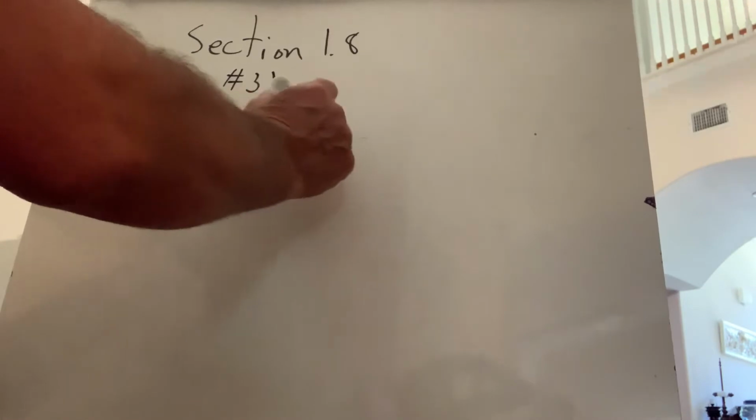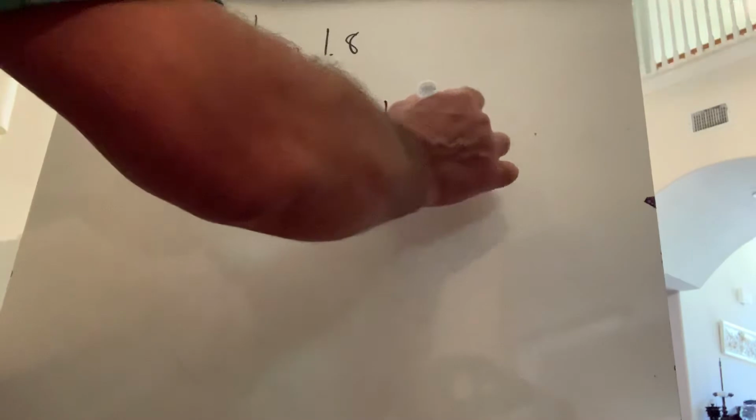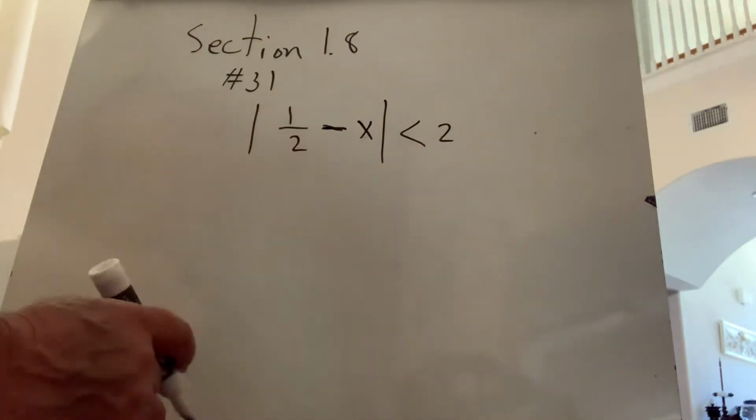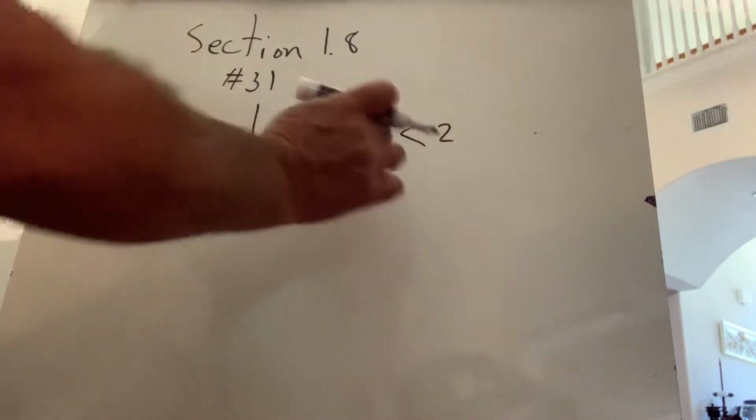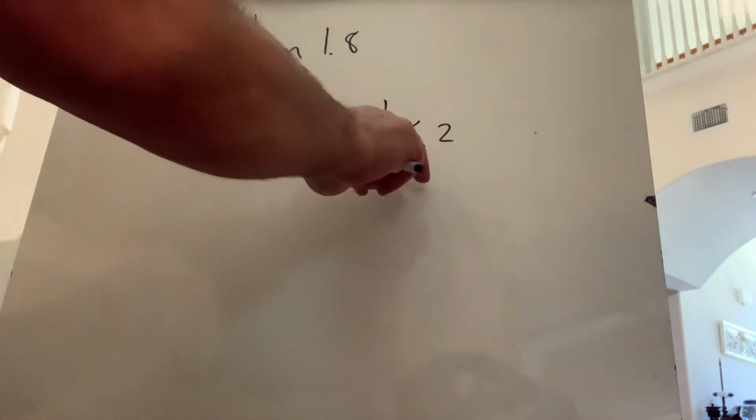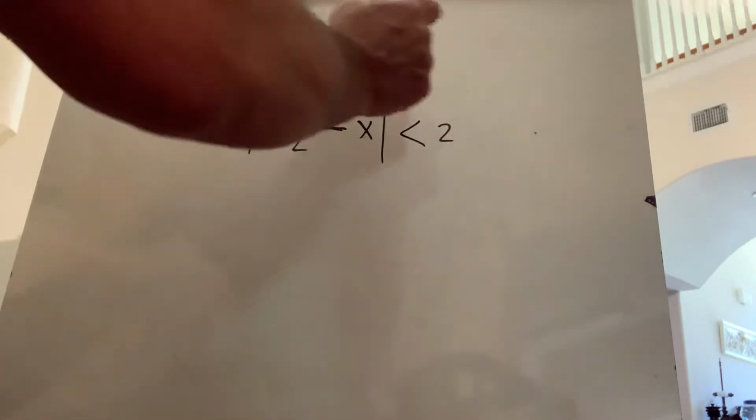These are called absolute value inequalities, obviously, because there is an absolute value involved and also there is an inequality. So our job is to solve it. There are two rules for absolute value inequalities: one for less than, and one for greater than. I'm sure you noticed those rules in the section.